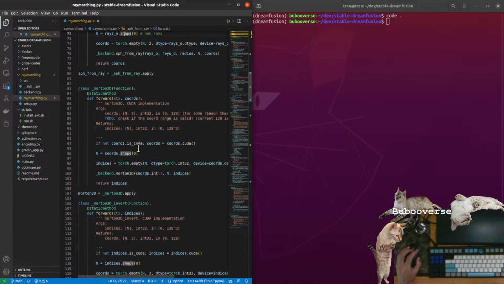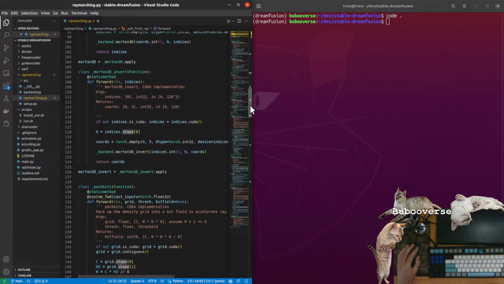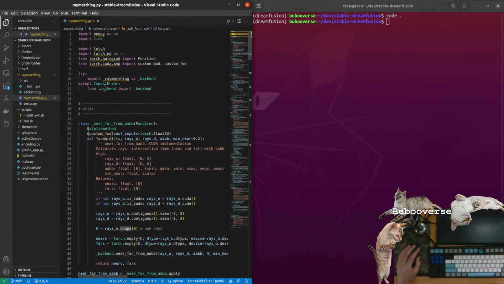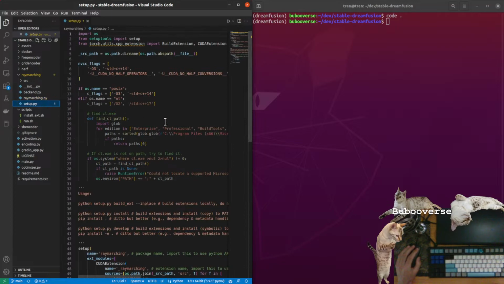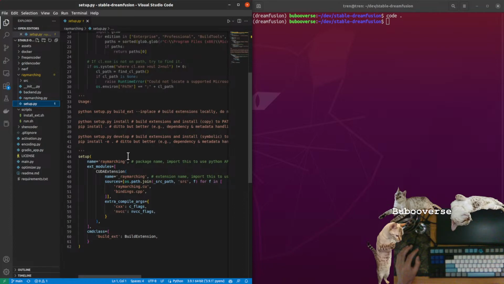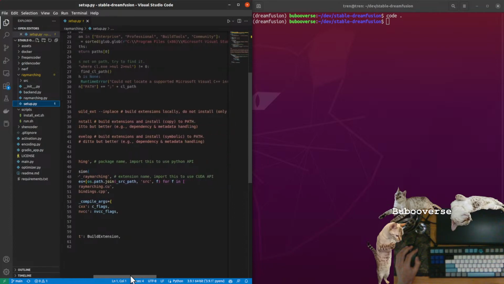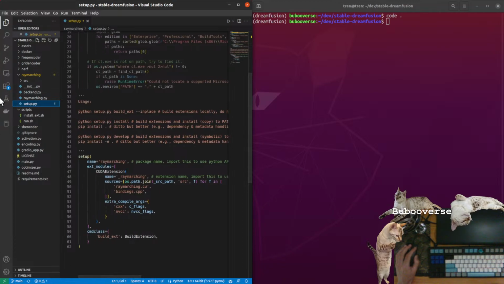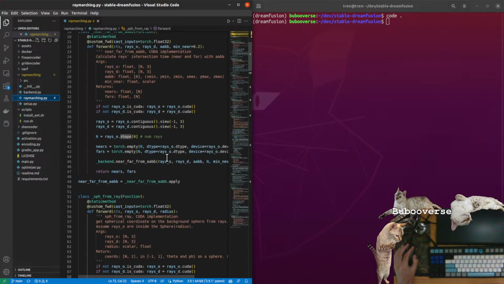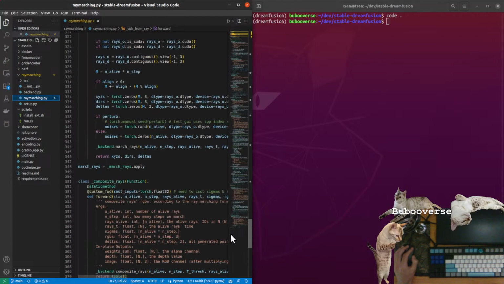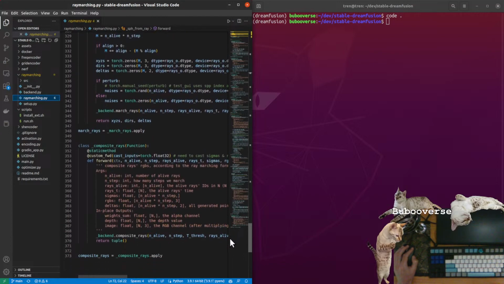This is some very gross looking Python. Okay. CUDA, the installation here. I wonder if we actually need this. This is a lot of custom stuff here.